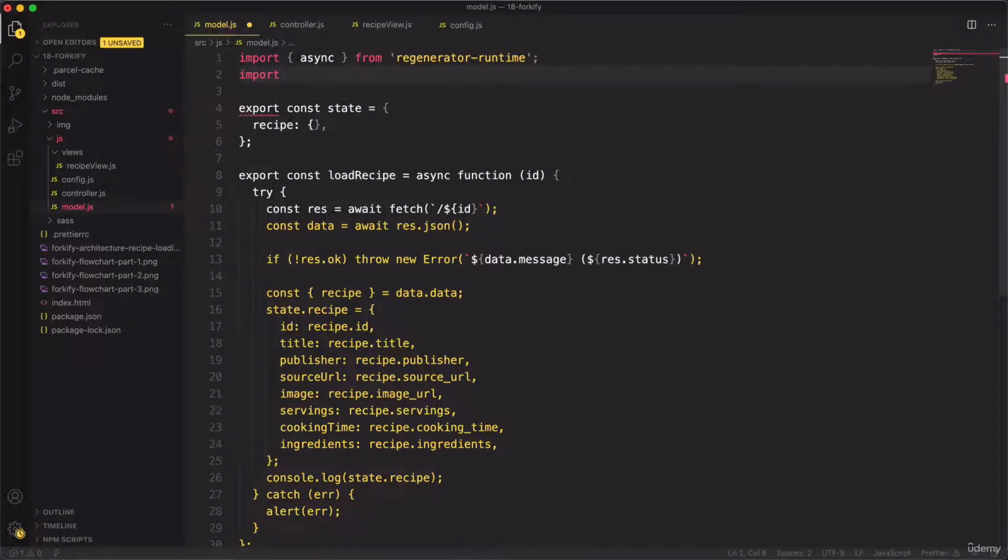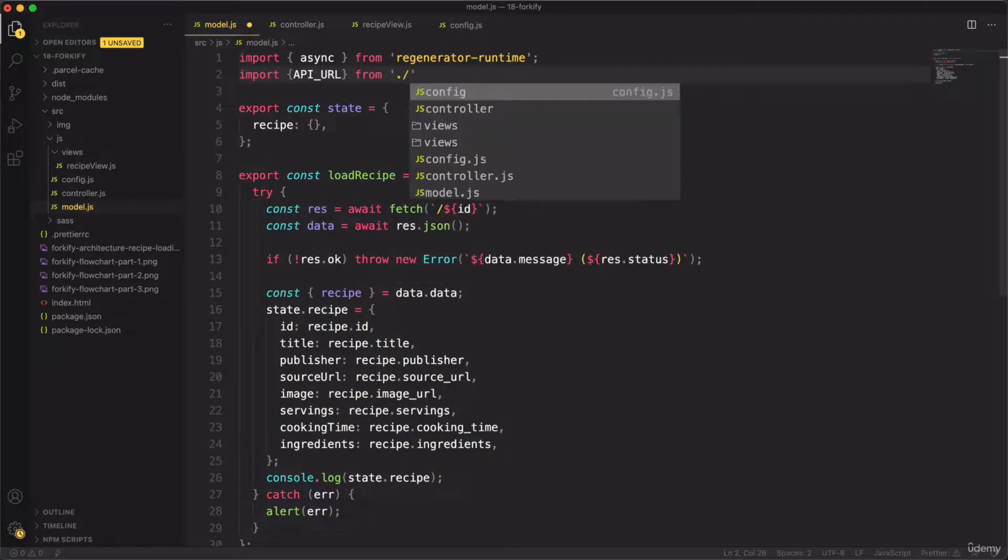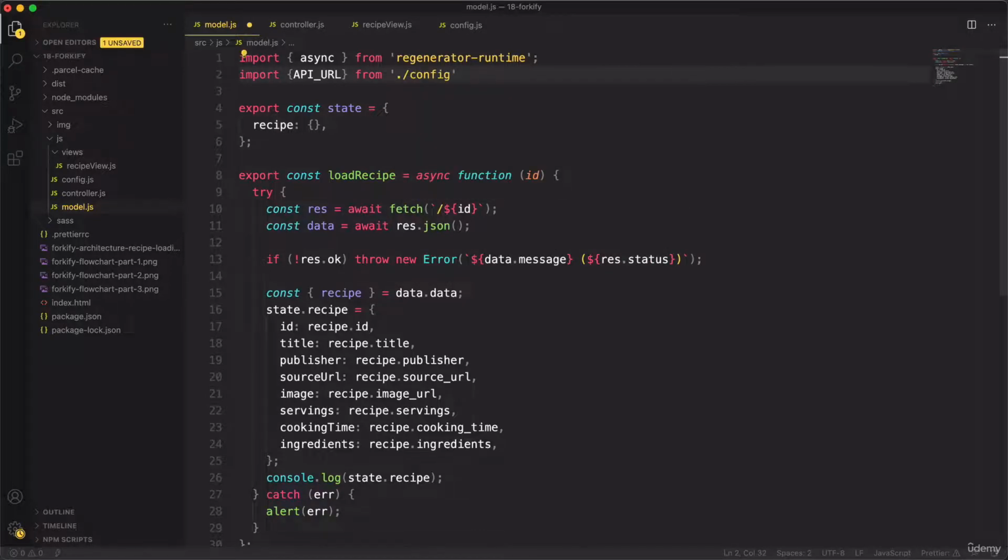And so remember, we do that by using curly braces and then the name of the variable like this. And then config is in the same folder. And so that should work.